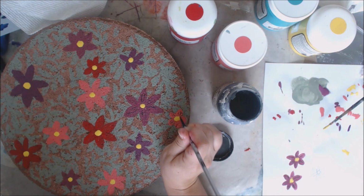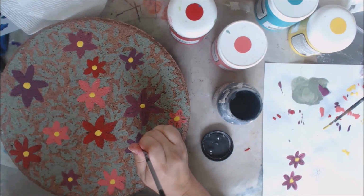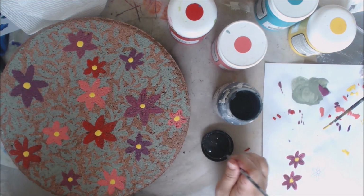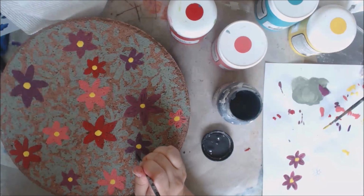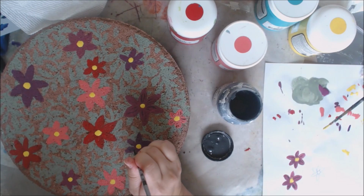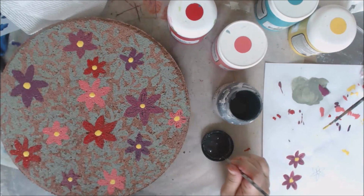Doesn't have to be a lot. I'm just adding a couple little lines and they don't have to be on an angle. Some of them can be straight. It's just a little something. You could do three. You could do a big one and then a couple small ones. You could just do a couple. You can play with it. Key thing here is you want to have a very small brush. Otherwise you're going to get really fat lines and that's not the look you're going for. You're just emphasizing the flower a little bit.